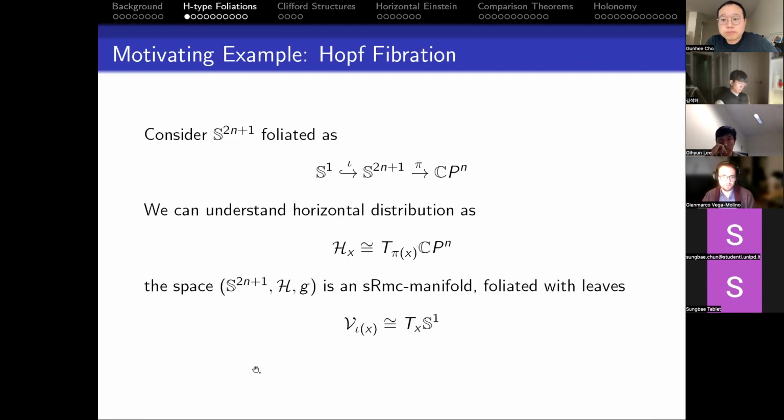So this is one of the motivating examples. It's sort of messily written here, but it's interesting, I think. This is called the generalized Hopf fibration. The idea is you take an odd dimensional sphere and foliate it with circles. So these are actually embedded into S^(2n+1). Usually I think of S^1 over S^3. You then have a submersion down to complex projective space, which, if you are familiar, when n is 1, means you've got a circle foliating S^3 down to CP^1, which is itself diffeomorphic to the two-sphere.